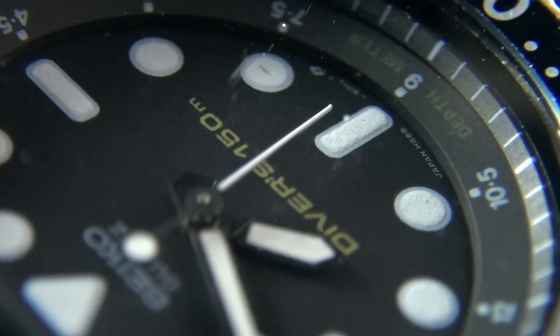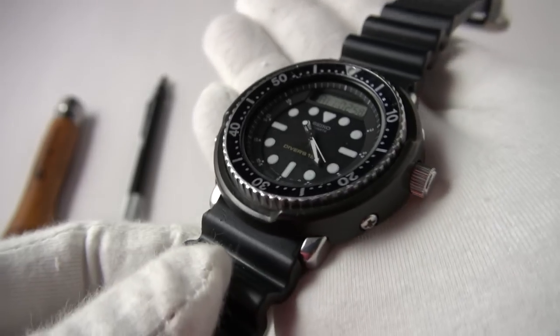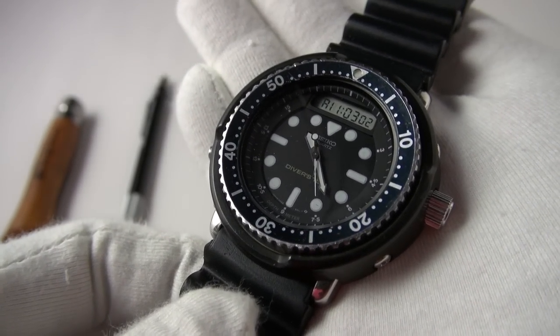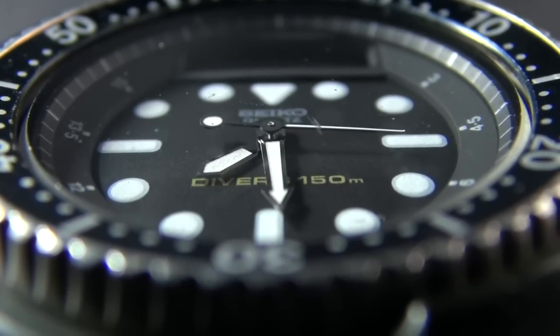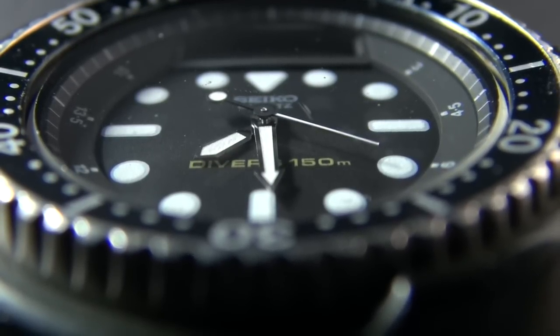So those are the biggest negatives, but the positives far outweigh them. It's got a lot of charm, it's got a ton of character, it's a horologically important step in Seiko's history, and it's a true movie star. Just another notch on Seiko's already extremely large belt.